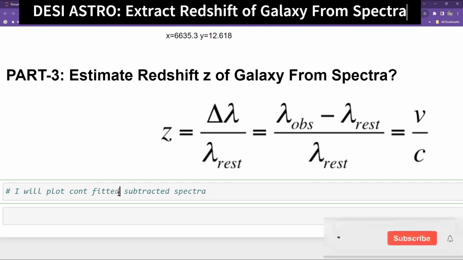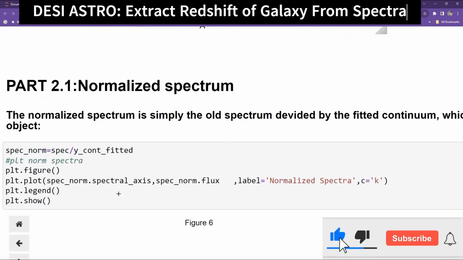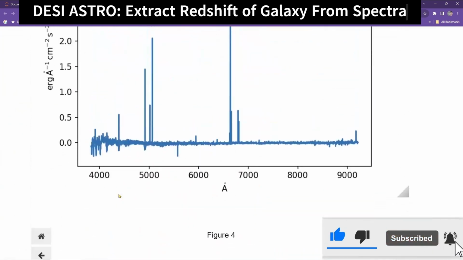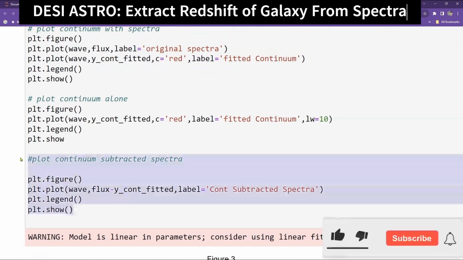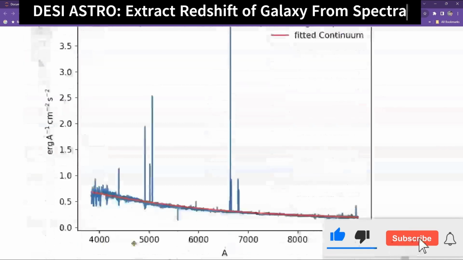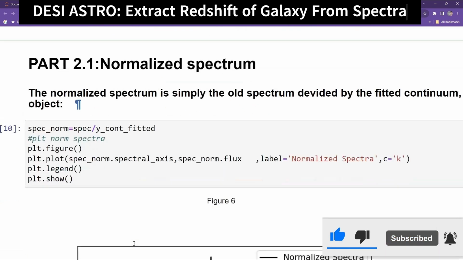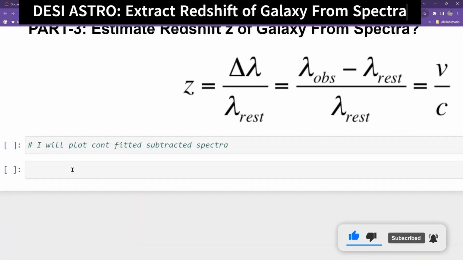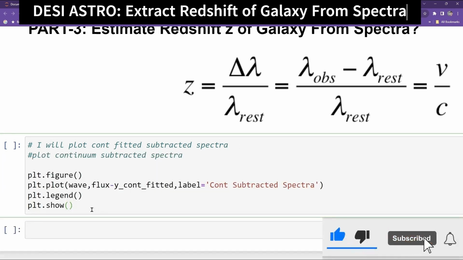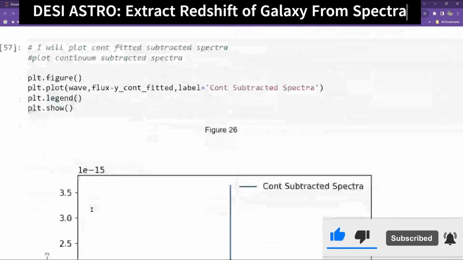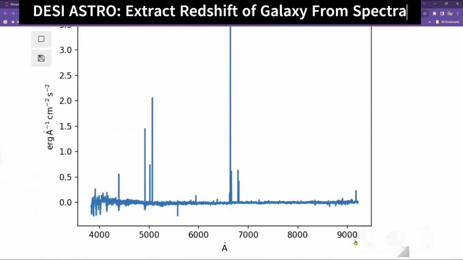I will just copy paste here from our earlier lectures. So here I will plot, and simply paste the code. Here I will get my continuum subtracted spectra.